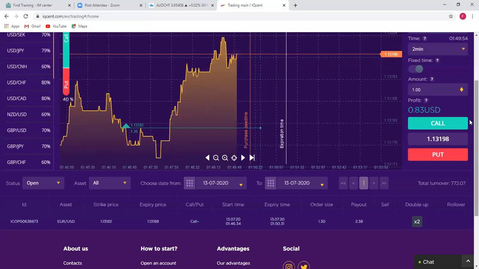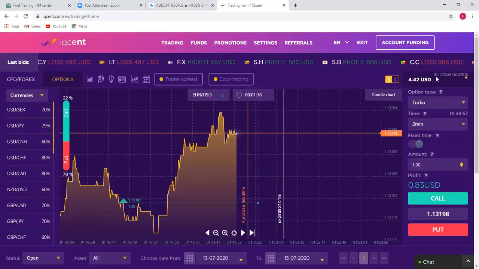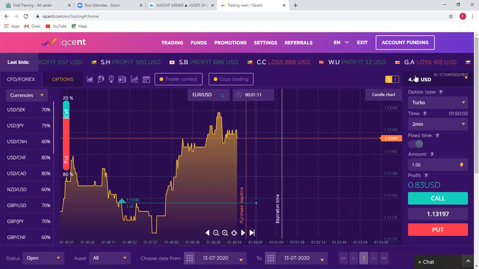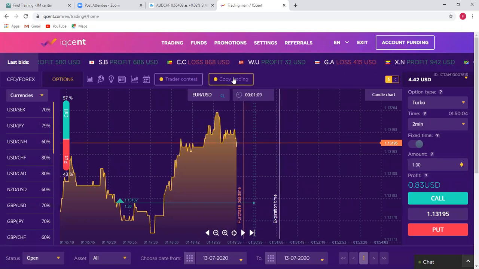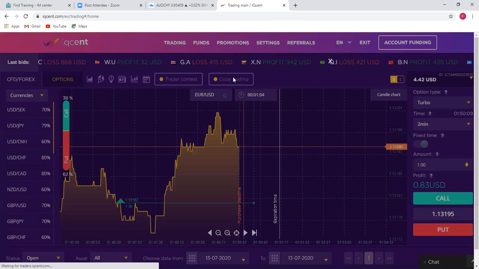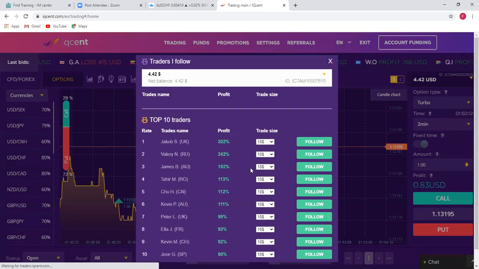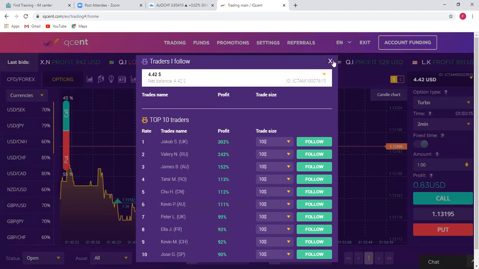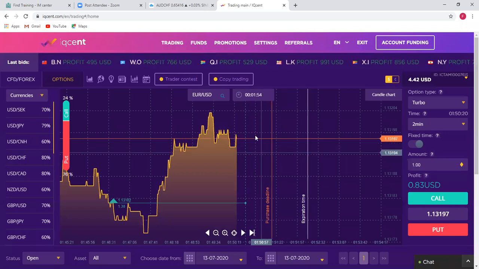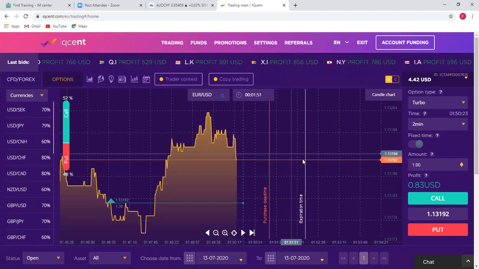This is a demo account, by the way. The account actually dropped because another friend of mine has access to the account. The person activated copy trading, and after activating the copy trading, it really messed the account up. All these copy trading guys, they are fake. They just play with your money, whether real accounts or demo accounts.